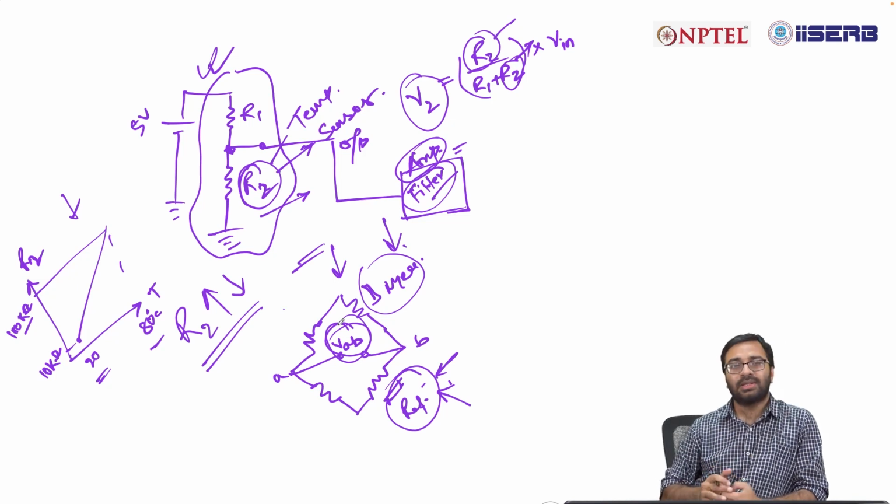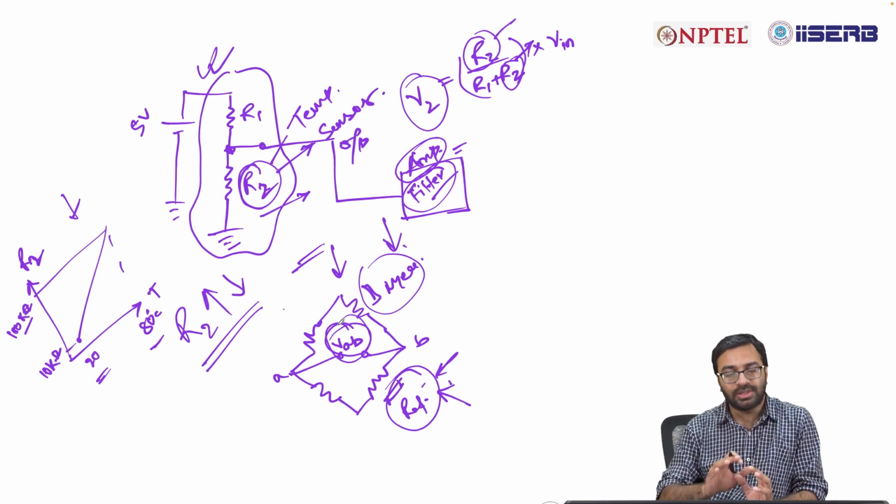These are the basic circuits. There are many other circuits present, but I have just discussed two basic circuits associated with sensor interfacing. So we already have seen the interfacing circuits associated with the system. One basic thing that we have discussed is the voltage divider circuit, and the second thing that we have seen is the Wheatstone Bridge. In both the cases, the idea is to connect a sensor with a system. So this is the basic step.